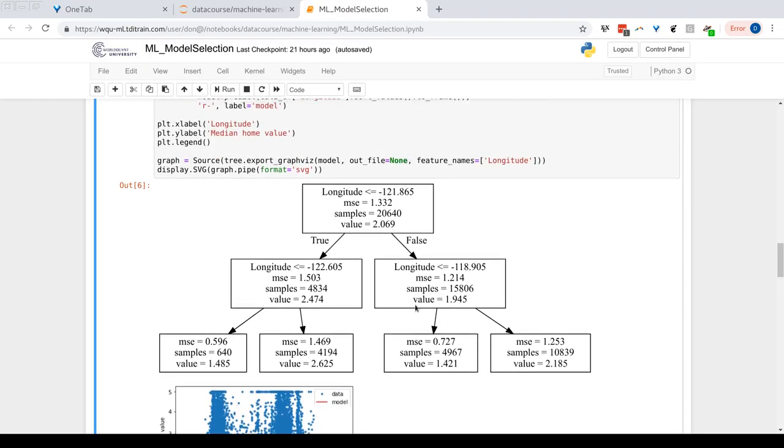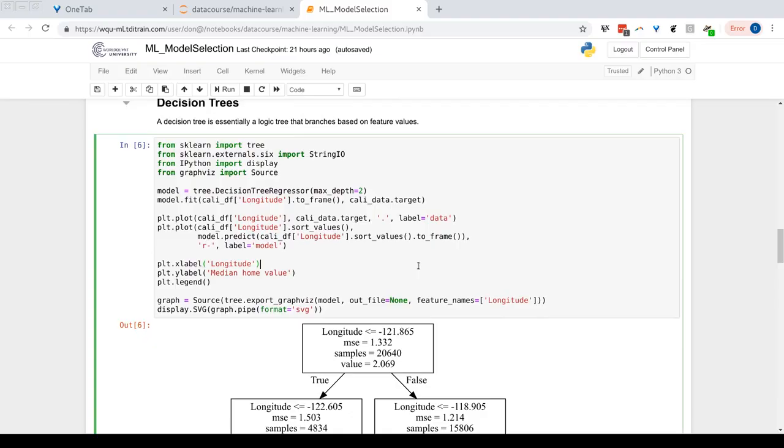Let's go ahead and look at the code used to generate this graph here, and I'll point some things out. So we're going to import this module called tree. Within there we have various tree-based models. The one we're going to focus on here is the simple decision tree regressor. There is a classification version. There are other machine learning models that are based upon decision trees. We'll talk about those further in a future lecture, but let's look at the decision tree regressor. And notice here we're going to set the keyword argument max depth equal to 2. This max depth is a hyperparameter for the model.